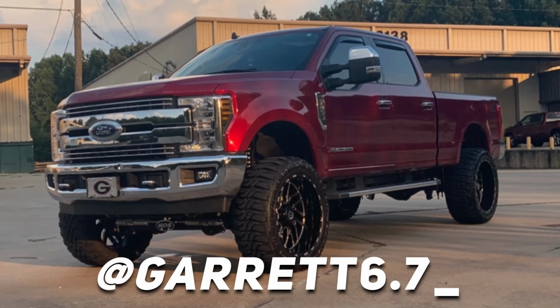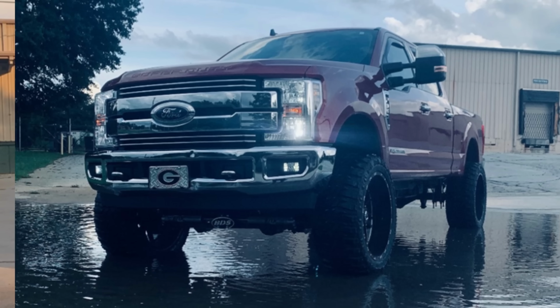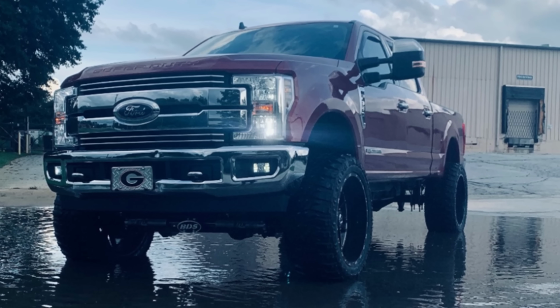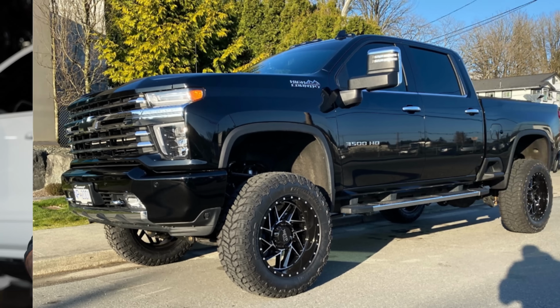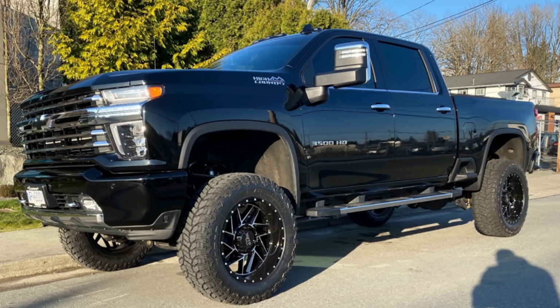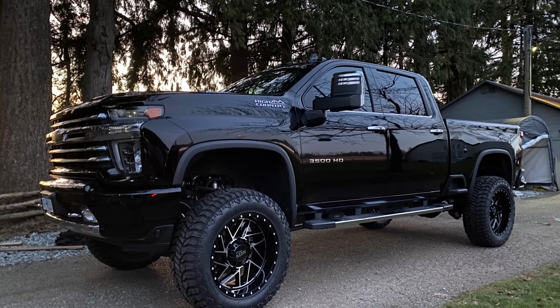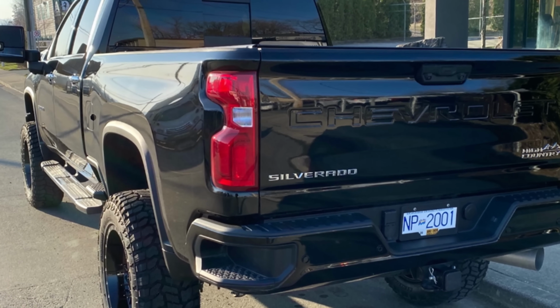All right, so up first, on the left, 2019 Ford F350, TIS 544s in the black and milled, 24x12. Federal Explorer 37 by 13.5s on a 6-inch Pro-Comp suspension lift kit. On the right, you have a 2020 Silverado 3500, so both 1-ton trucks. One on the right is on MO985 Moto Metals in a 22x10. Radar Renegades, 37 by 12.5, so almost the same tire specs, and he's on a Zone 6-inch lift kit.